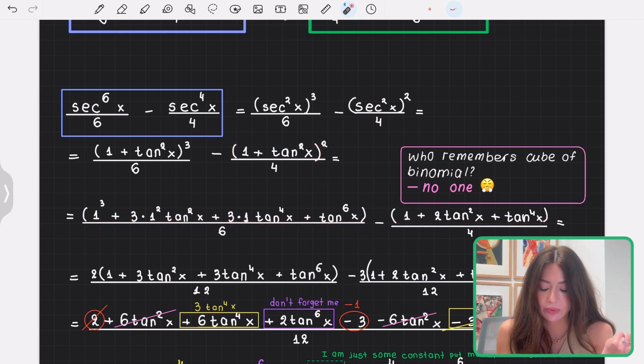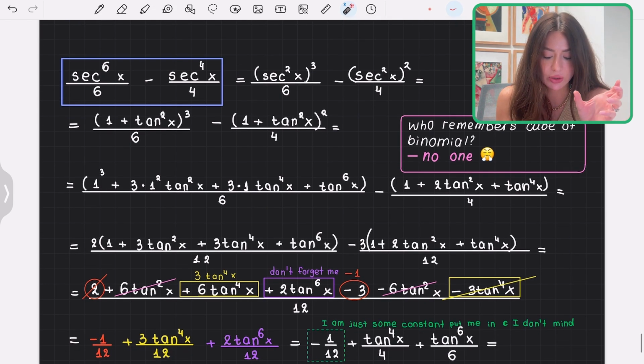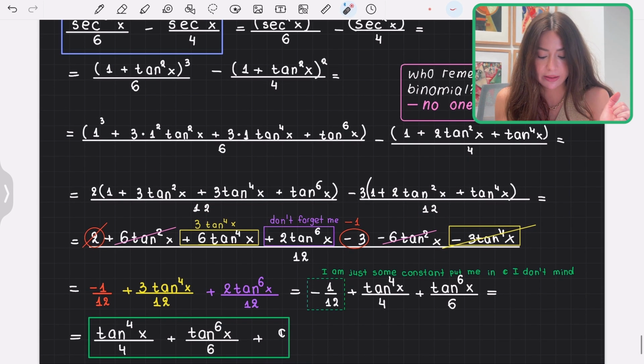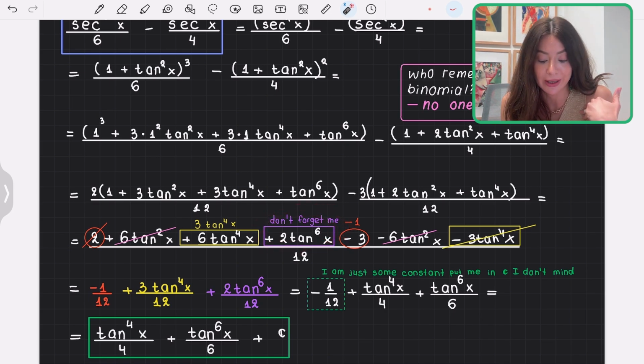And then inevitably, there are going to be terms that are similar. I wanted to write that in the same denominator, so I made sure that they had the same denominator here, 12. So I opened the brackets, changed the signs here, minus, minus, minus, and then I canceled or combined. These canceled, but the rest I combined, and here this one didn't have a match. And terms that don't have a match are easy to forget, at least for me. So I said, don't forget me here.